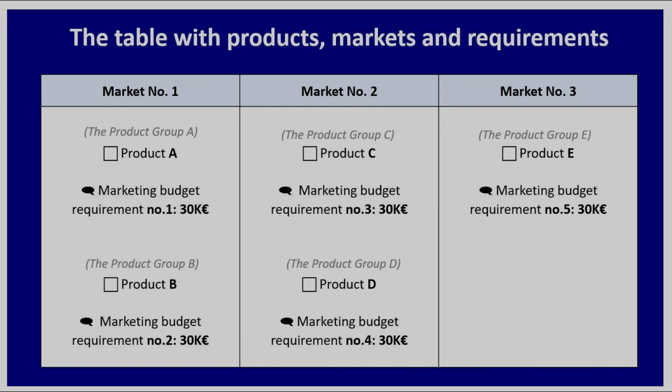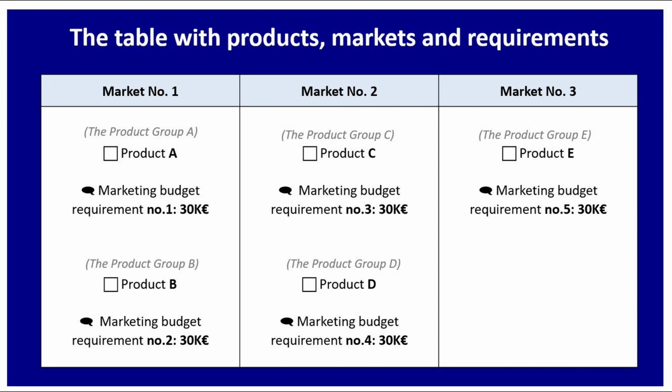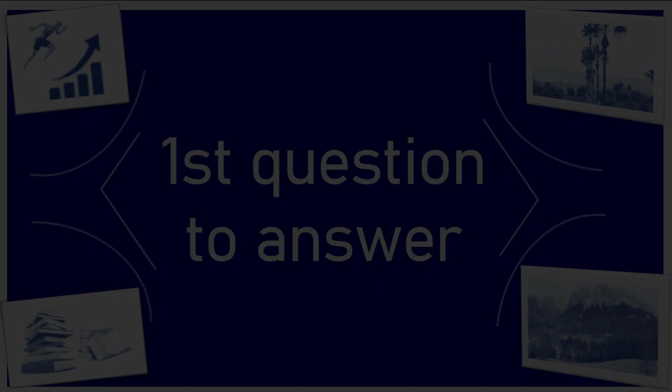For example, if you have 5 products that are sold within 3 markets or market segments, you will have a picture like this. Feel free to pause here to look at more details. Here we show you how to visually separate markets, products and requirements to better see the big picture. If it has not been done yet, it is necessary to choose the markets for investing the marketing budget. In order to do so, you should answer at least 2, but the more the better, of the questions below.